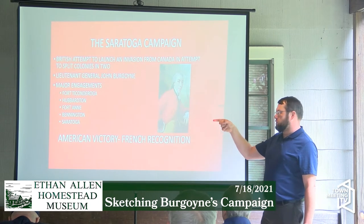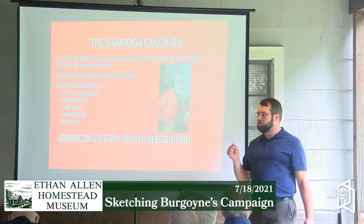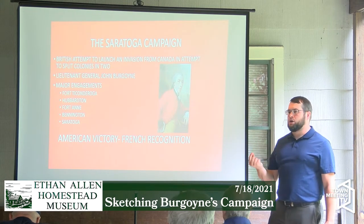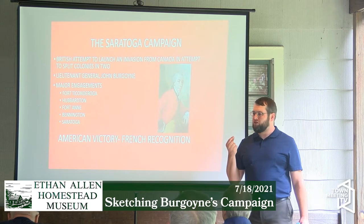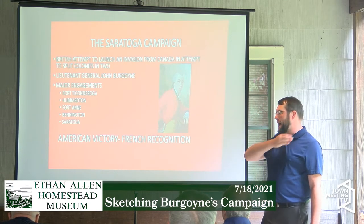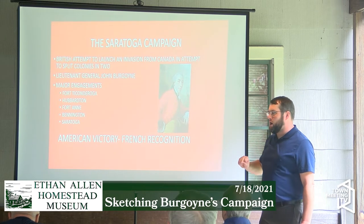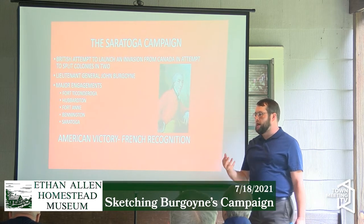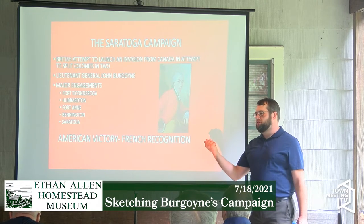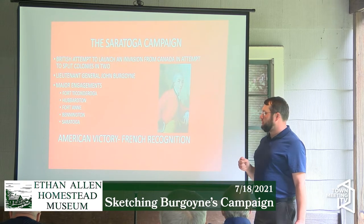He's running out of supplies. So on October 7th, he decides to launch a reconnaissance in force to try to find the Americans. The Second Battle of Saratoga is over in the course of about 15 or 20 minutes. Benedict Arnold leads the American attack. They smash through the British defenses. The British retreat up to what is now Schuylerville, old Saratoga back then. October 17th, the British capitulate at Saratoga.